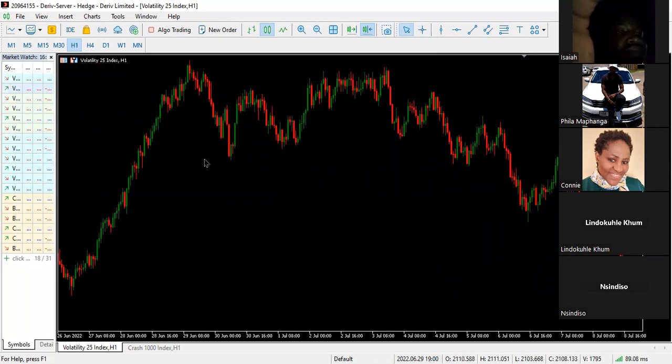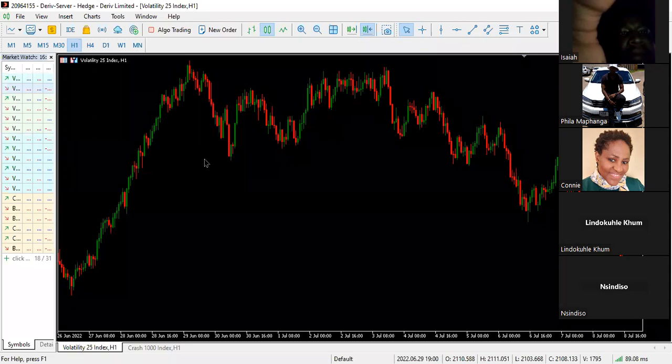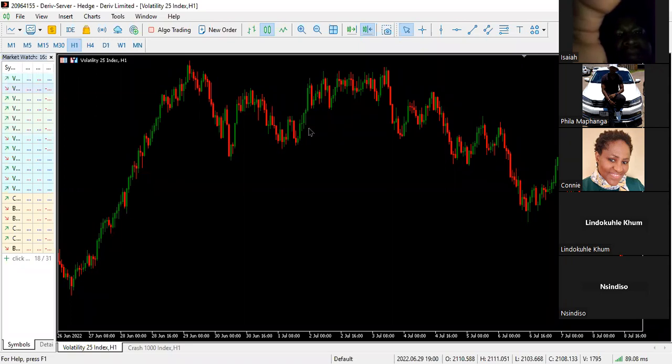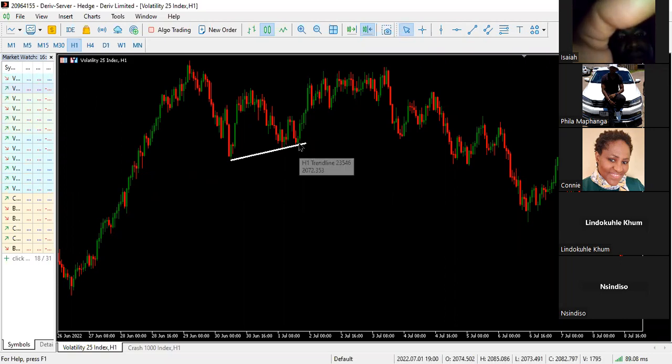Any trend line around this point? Right there. Below. It's a bullish trend line. Right there. Yes, this one is also accurate. First time, second time, third time, the price went up.